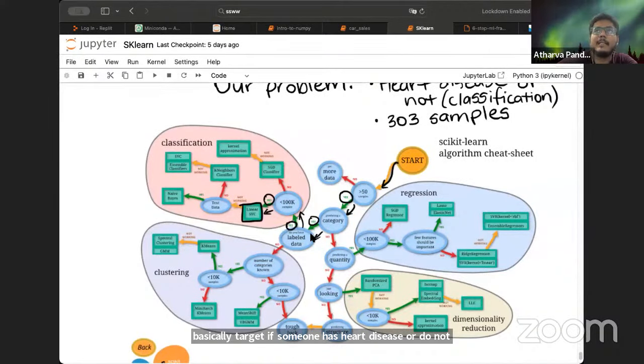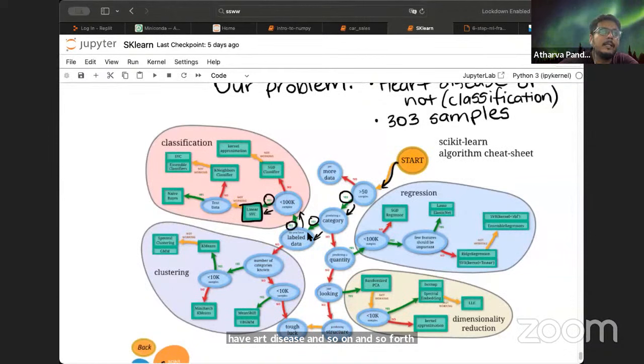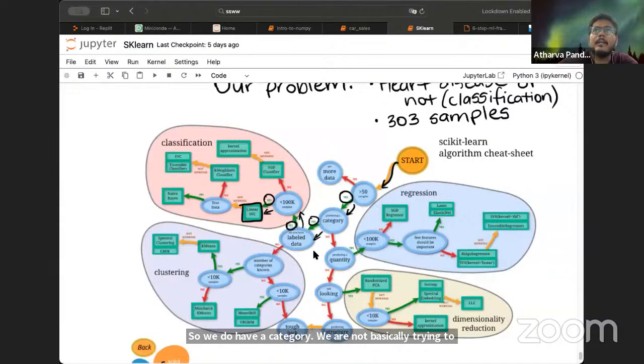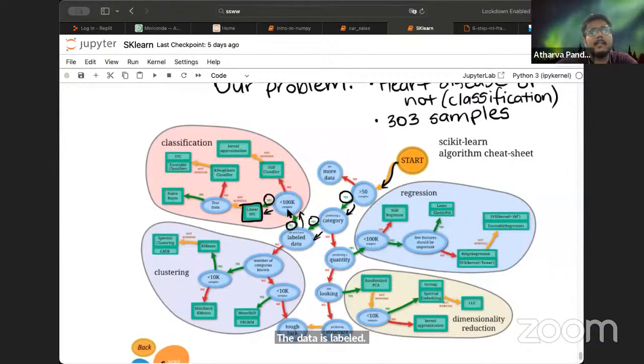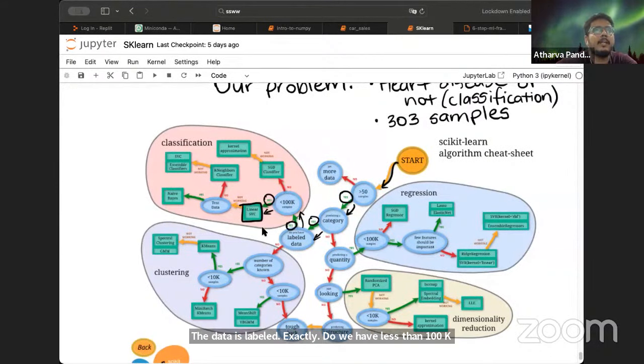So we do have a category. We are not basically trying to calculate some sort of quantity. Is the data labeled? Yes, it is labeled, right? The data is labeled. Then, do we have less than 100K sample? Yes, it's just 303, so it is less than 100K sample.